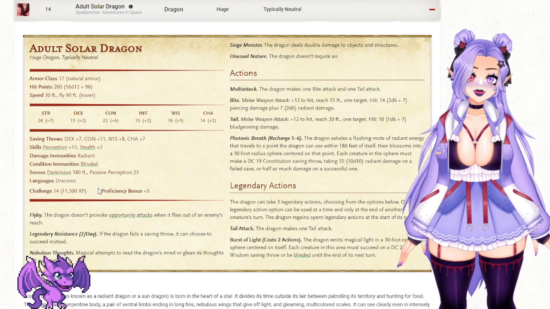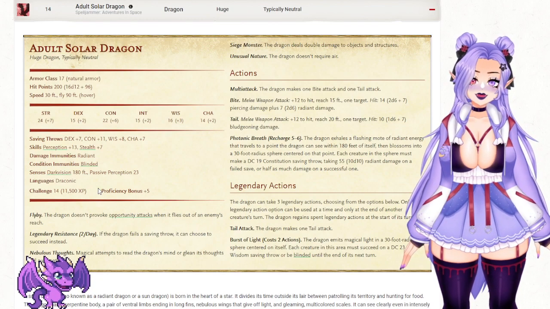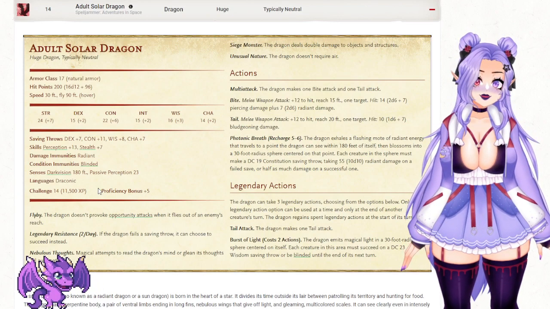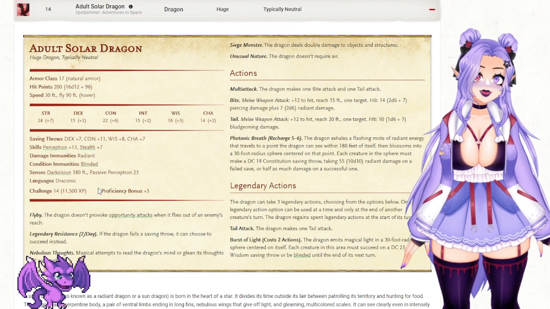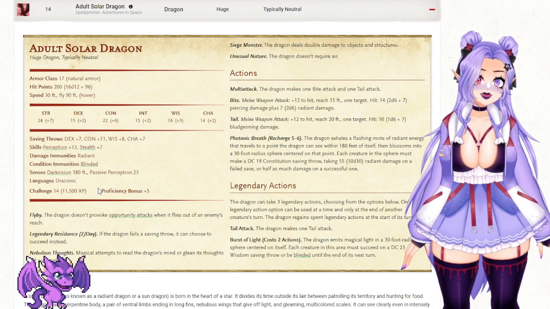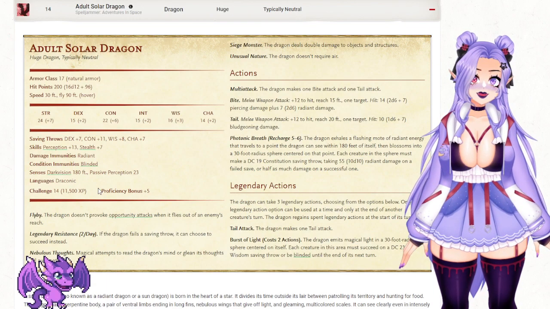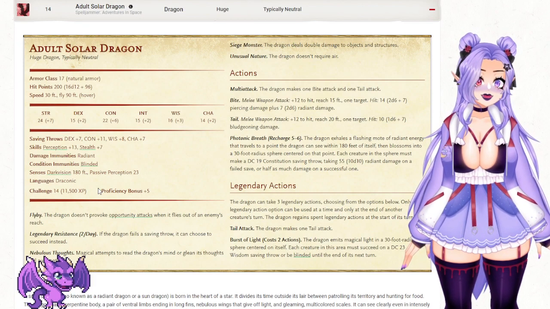So the dragon has the flyby ability, so it doesn't provoke opportunity attacks when it flies out of an enemy's reach. And then it has 2 legendary resistances, and it also has nebulous thoughts. So magical attempts to read the dragon's mind or glean its thoughts fail automatically, which is really cool. And then it does have siege monster, so it's double damage on attacks against objects or structures, and it doesn't need to breathe. So it has a normal multi-attack, a bite and a tail attack, and it also has a photonic breath weapon.